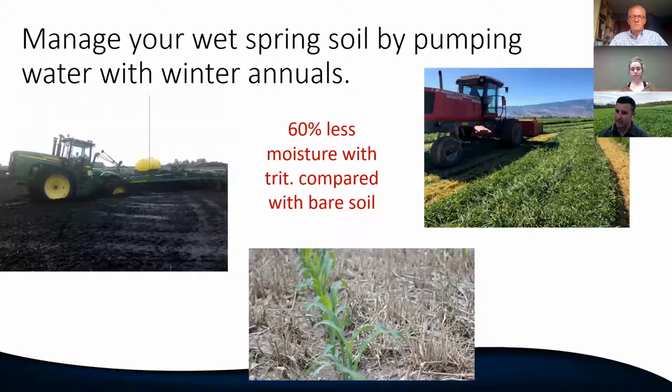So here's a picture of a typical corn planting situation. I think that's up in the thumb where someone had buried their tractor. It was just too wet to plant. And I'm sure nobody's ever done that before, but always optimistic. It looks like he never gave up, just kept going deeper and deeper.